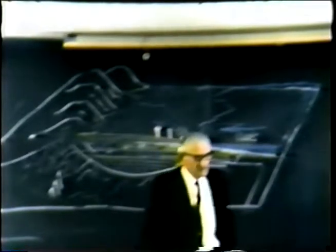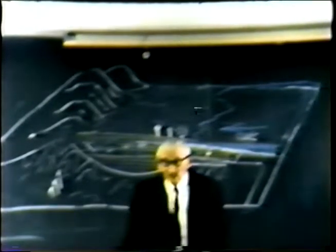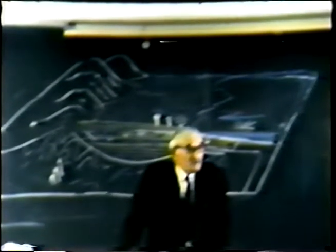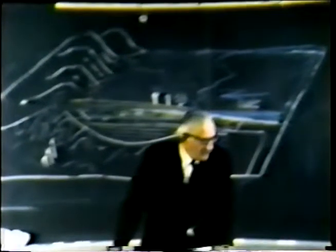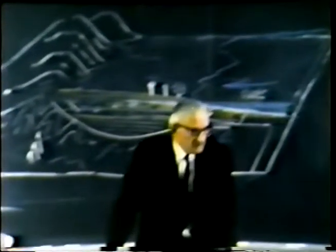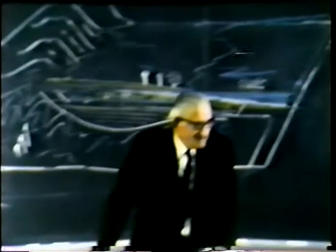And we go out to sea and we find oyster beds. We know enough about oysters to know that they never got ambitious and tried to leave the sea. If we go out here and find an oyster bed within a few miles of Laramie, we know, beyond any doubt, that the sea was here. You never saw an oyster climb a tree. In other words, a whole host of marine organisms are preserved as fossils.